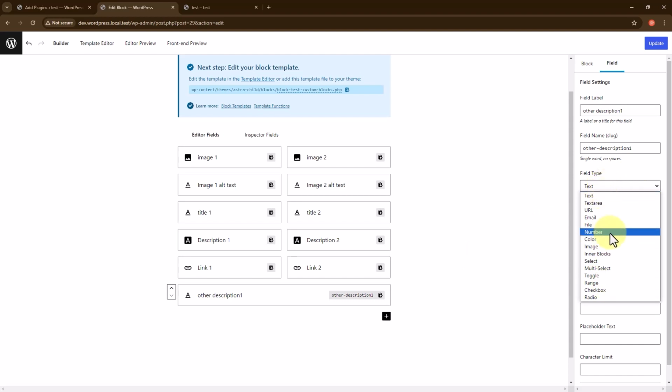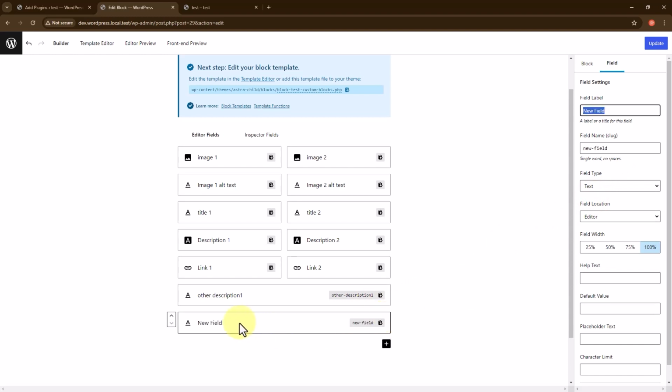Here you can choose the field type. In this case, it will be just text, and I will add the other one, other description 2. It will be text.